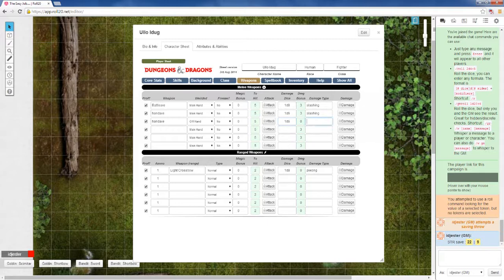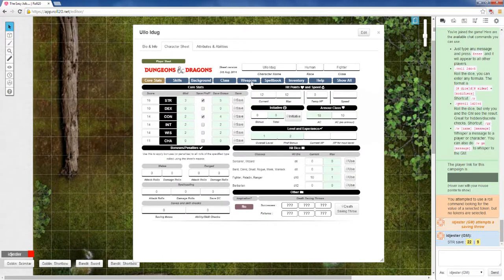d6, slashing. Because when we roll damage, if we use this in our offhand, we want to remind ourselves that we don't get our ability modifier in the offhand. With this program, it'll automatically do that if I say offhand. Your sheet might be slightly different, but you get the drift.